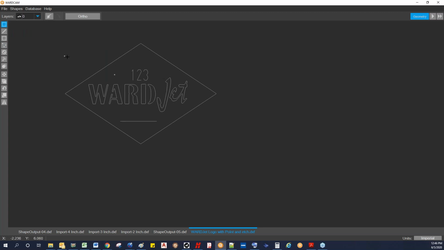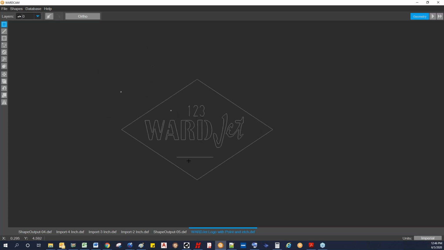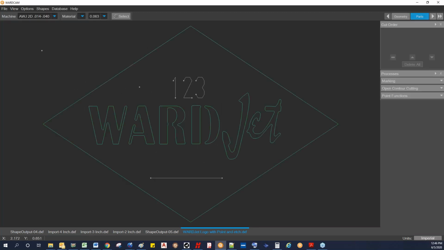And then I've got a point out here to show the idea of an optional stop, where you could have the cutting head move over to here and stop if you want to inspect the quality of the etching or whatever the case may be. So we got that. We'll hit our next button. So I haven't talked about things over here.